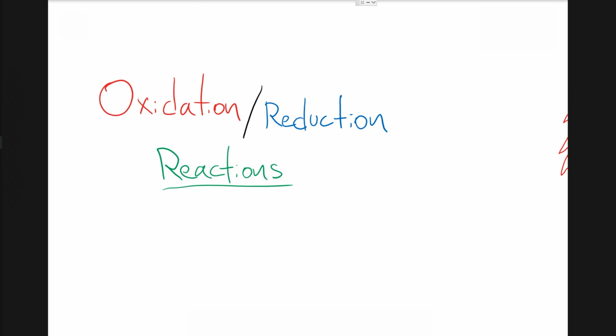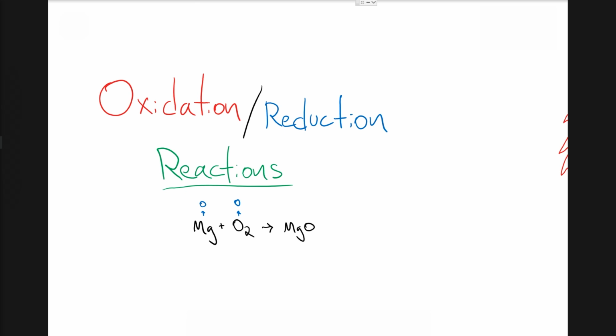So just to give you an idea of what I'm talking about, we're going to start with a really simple example. Let's look at magnesium plus oxygen goes to magnesium oxide. Now with this reaction, if you know your rules for oxidation states, you know that any substance in its pure form has an oxidation number of 0. In this case, magnesium is in its natural alone state, so it has an oxidation number of 0. Oxygen is in its natural unbonded state, so it has an oxidation number of 0 as well.